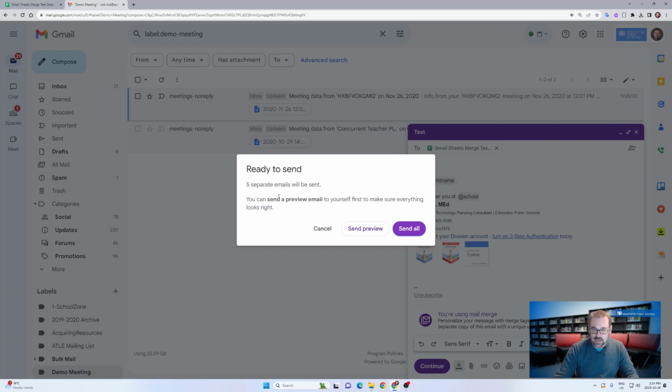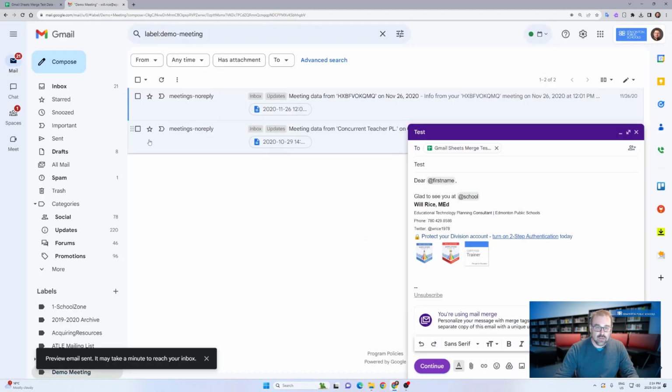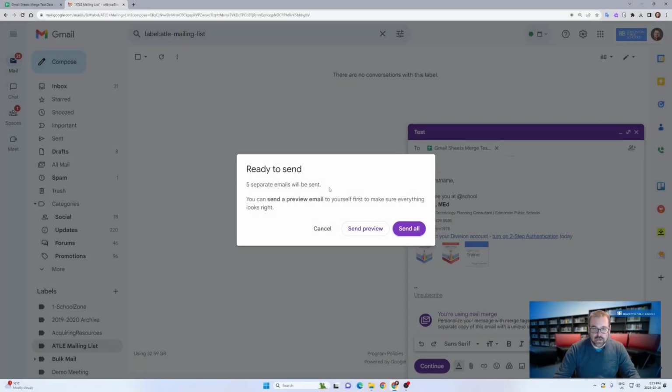I have two options now. It's going to tell me I found 5 people in the spreadsheet. I can send them now, or I can send the preview. Sending the preview is going to shoot you an email. After you've checked that preview, you might choose to go ahead and then click Send All, and that is going to fire off that email to those 5 people. Note, if you're looking for these after you've sent them, each of them will be sent as a separate email that you can find in your sent email list.